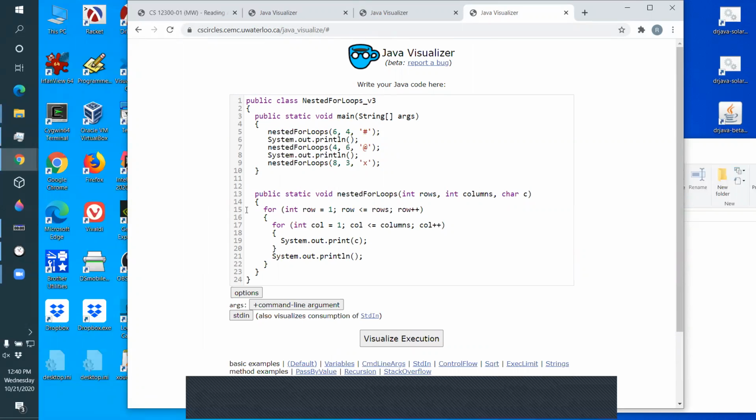So here I put the for loop inside of a method called nested for loops, and it takes a parameter, how many rows there are, a parameter, how many columns there are, and a parameter, what character to print. Yeah, we could change what character we print in the table. And then I could call it with 6 rows and 4 columns, call it with 4 rows and 6 columns. So just, yeah, this is 6 rows, this is 4 rows, this is 4 columns, this is 6 columns, and then 8 rows and 3 columns. Okay, so it's useful to bundle things into methods to make it more reusable.